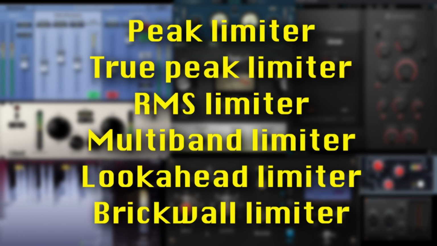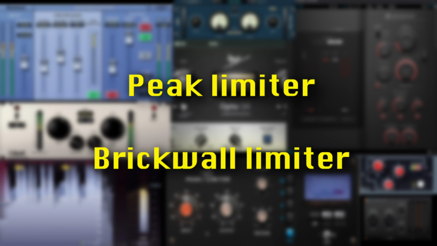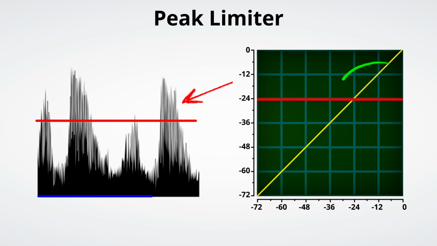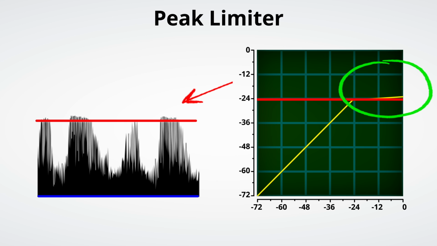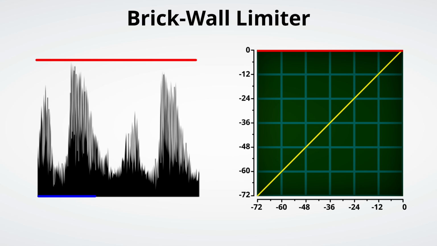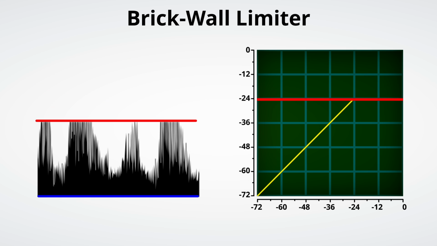What are limiters? Limiters are a type of compression that is applied with a very high compression ratio. There are several types of limiters commonly used in audio production. I'll explain peak limiters and the brick wall. Peak limiters are designed to catch and limit sudden peaks in an audio signal. A brick wall limiter is a type of limiter with an extremely high ratio. It is designed to create a hard brick wall at the set threshold, ensuring that no part of the audio signal exceeds that level. Now let's discuss gate.